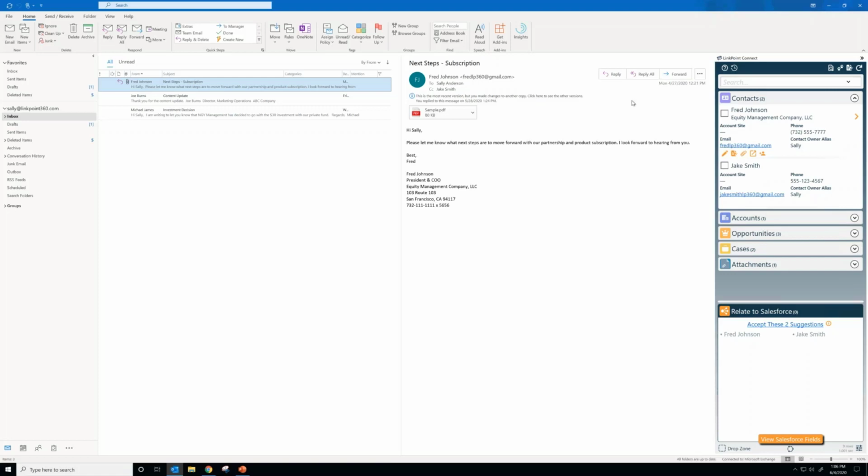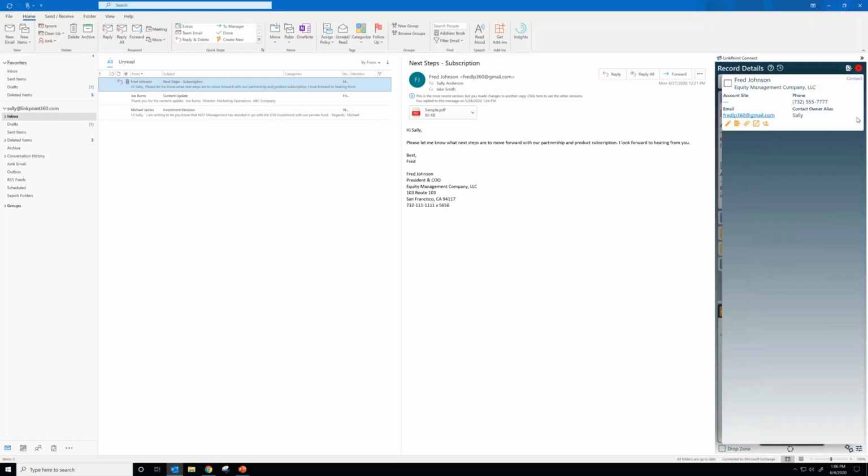So what you're seeing here at the top with Fred and Jake, hopefully you can see this, that's based on the email addresses that we're working with on the email. You can always click this little icon here, the little tiny orange one, on any record to expand the record details, view more of that Salesforce information, confirm which record you're actually working with before you either record or you decide to create a record.